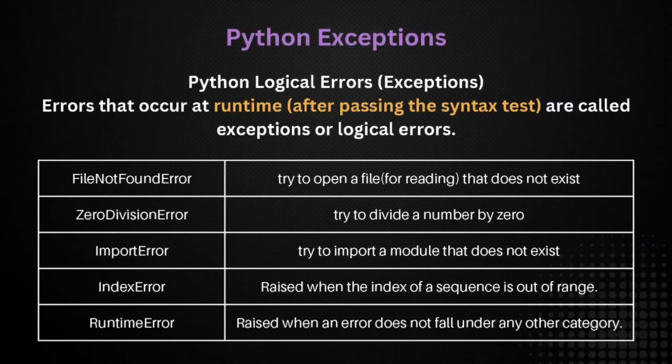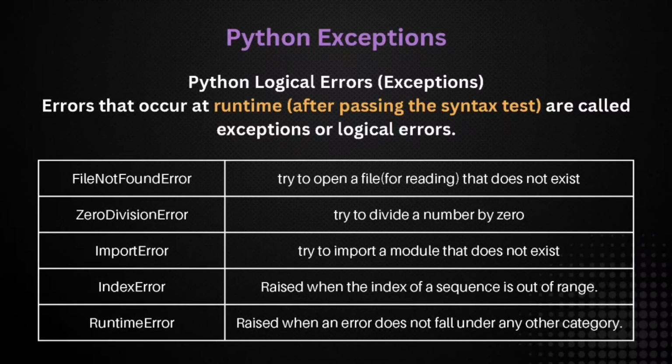Now, any logical error is termed an exception in Python. These errors occur at runtime, that means after passing the syntax test. A few examples of Python exceptions are FileNotFoundError, which we get when we try to open a file that does not exist, or ZeroDivisionError, which we get when we try to divide a number by 0.